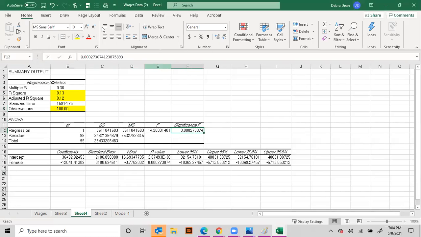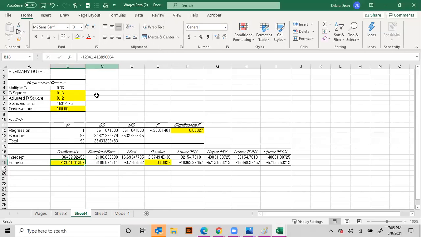This is also referred to as N for number of participants in the study. Now your significance, this does show that there is some statistical significance. We want our alpha to be 0.05 or less. It's definitely 0.05 or less. And if we look down here at the p-value, it is also 0.05 or less. In fact, it's 0.00027. So this does show significance that gender has a relationship and can predict wage. But what does it do? In order to predict, we need to figure out what this coefficient is telling us.